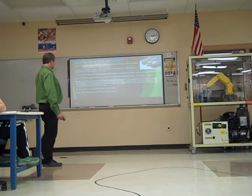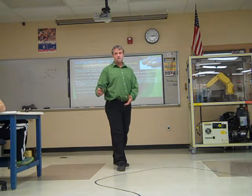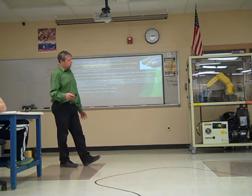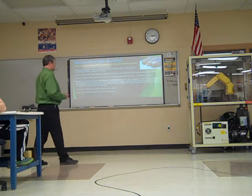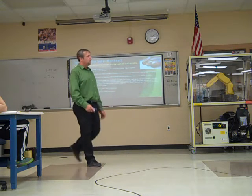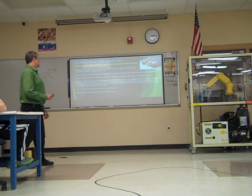The work envelope is the area defined by the maximum motion of the robot. So it may not be a place that it normally goes, but it still could go there. So be aware that it could move outside of the program locations it normally goes to. Include any tooling in that. When we set up our work cell, you may change the tooling, and that changes the distance. You put something on that's a foot longer, well, now you have to worry about that range of motion being a little bit bigger.